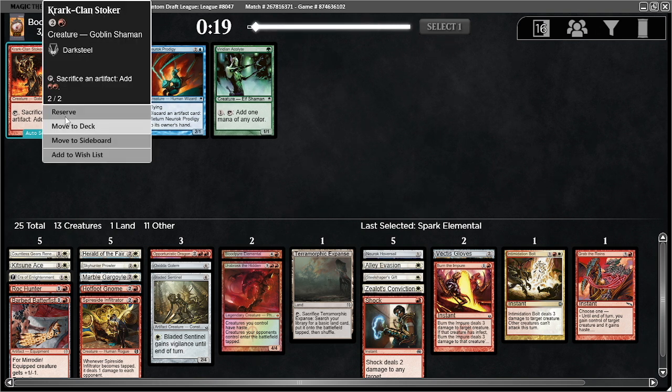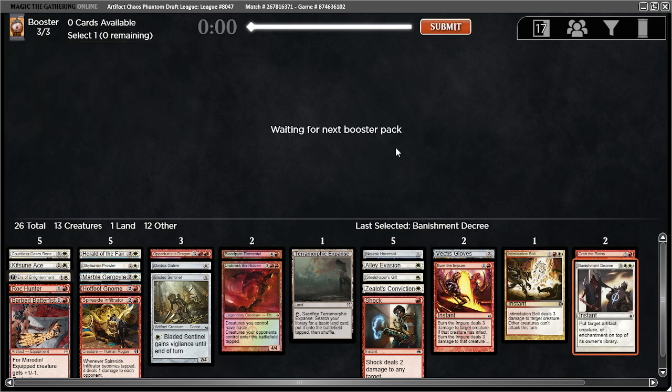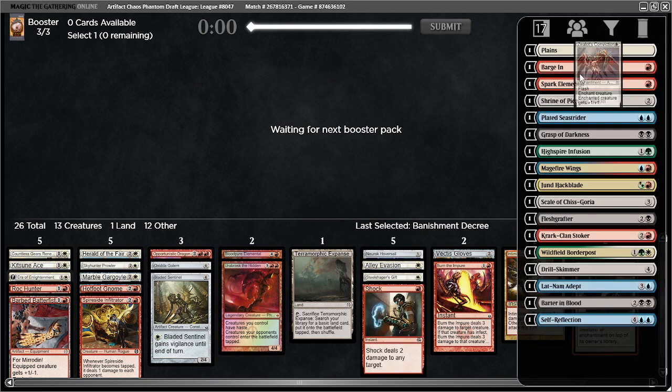Okay, Grey Ogre. Oh wow, we got a random Banishment Decree. That'll make the deck. Yeah, so we really should have been in blue. Zealot's Conviction I think can go. It's just +1/+1. I think this is bad. Yeah, this seems pretty bad.